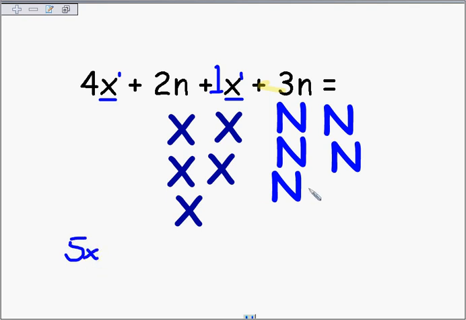Now, x and n are different. I can't add them together. Plus, because I don't know what they are. 1, 2, 3, 4, 5. 2n, 3n, plus 5n. So I've simplified my equation. And I can't solve it unless I plug in some values for n and values for x. So that's basically what we're doing. Simplifying equation is combining like terms today.